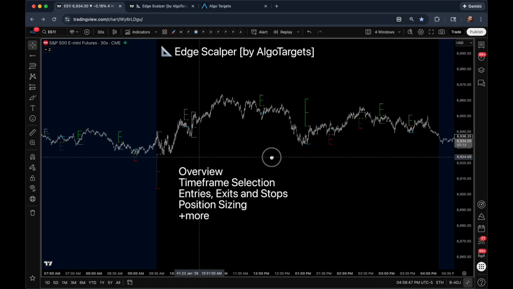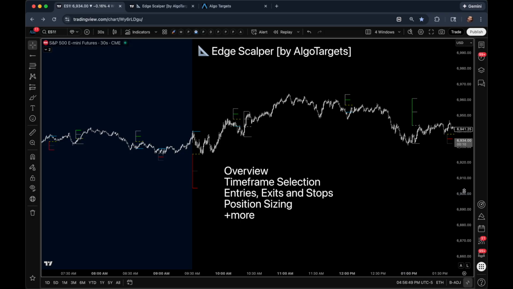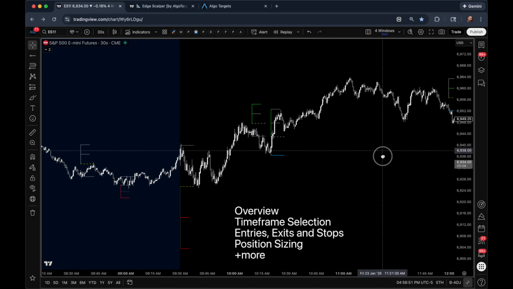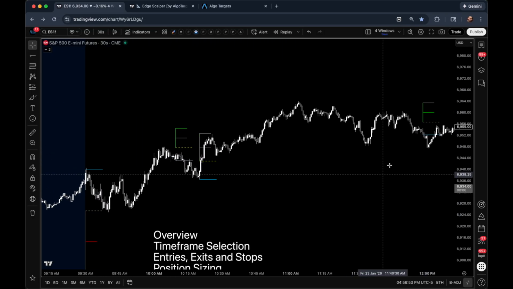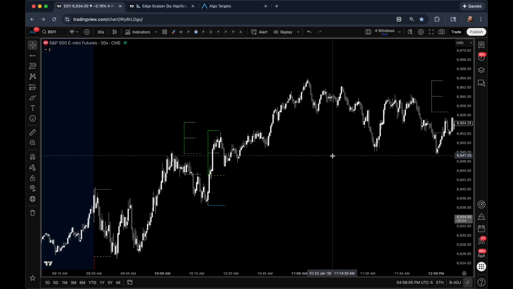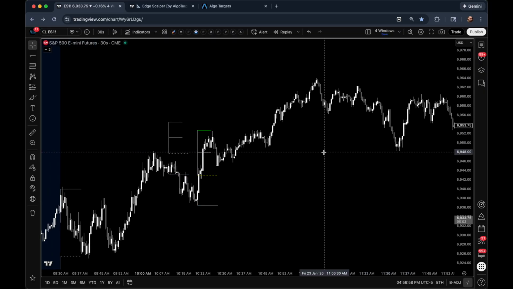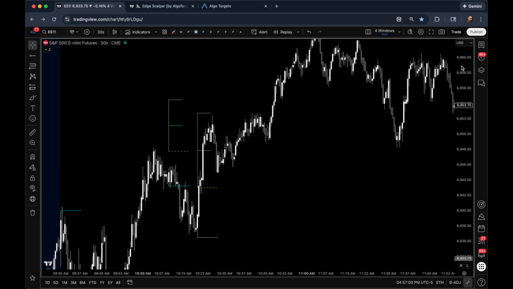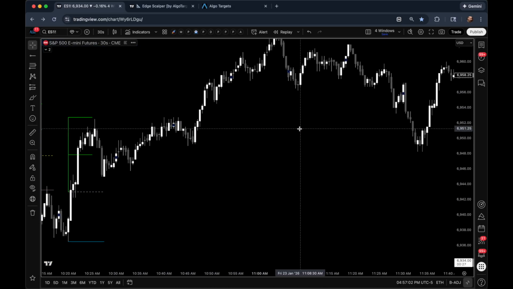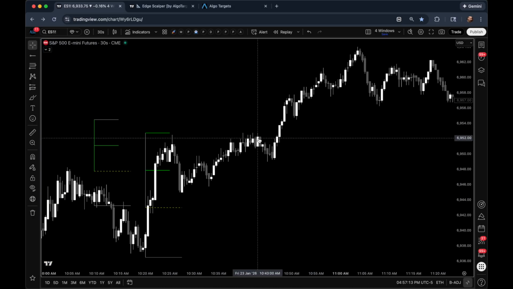When I'm looking for time frames, ideally you want the smallest time frame you can get if you're scalping, right? We're taking small measured moves. We're getting in, we're getting out, we're taking frequent trades. It's the hardest kind of trading there is. There's no harder trading to do. You don't have to use this for scalping. You could certainly just use it for day trading larger moves on larger time frames.